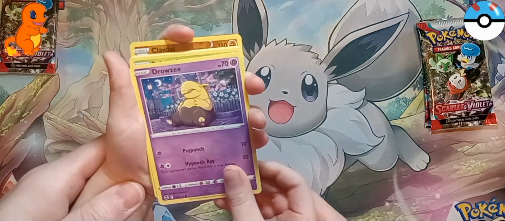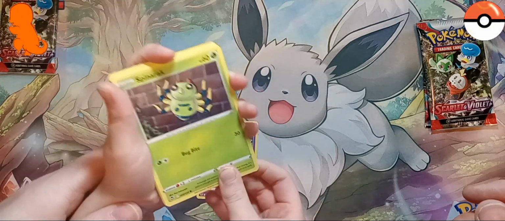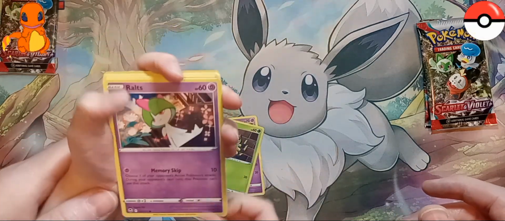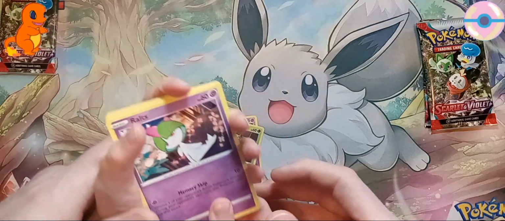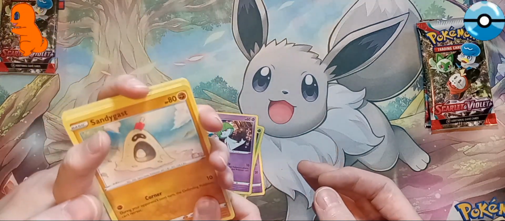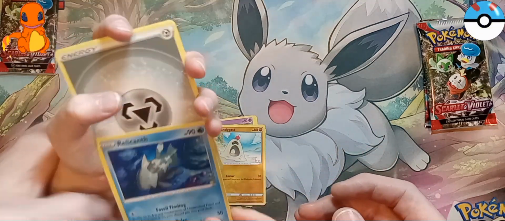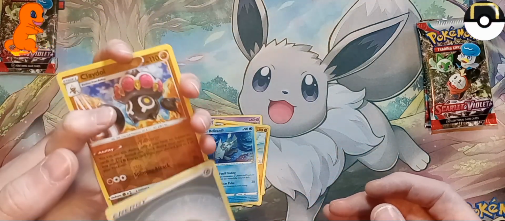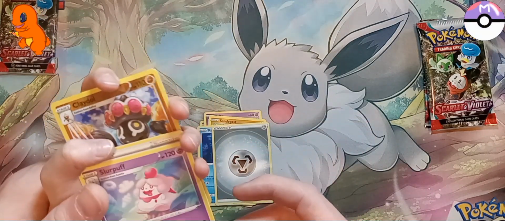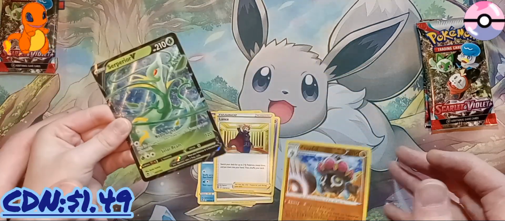All right, we've got a Drowzee. We got a spinner rack. Billy Dicky. And we got Ralts. Don't wake him up. You having a hard time here? We got Sandygast. I think it's a guy. And we got a fish and an energy, of course. You are really having a hard time. We got Slurpuff, Lance, Reverse Claydol, and are you kidding me?